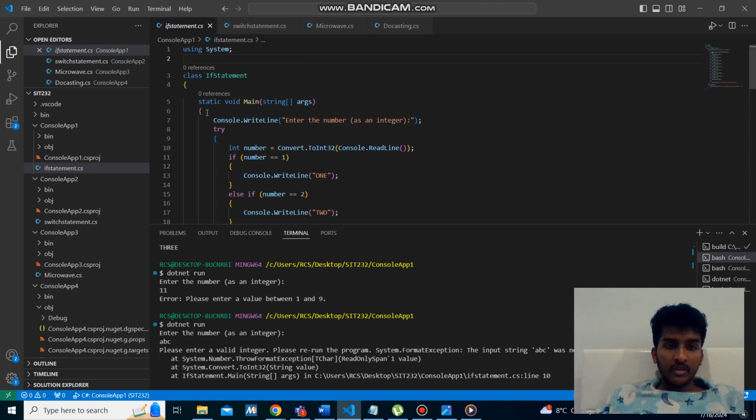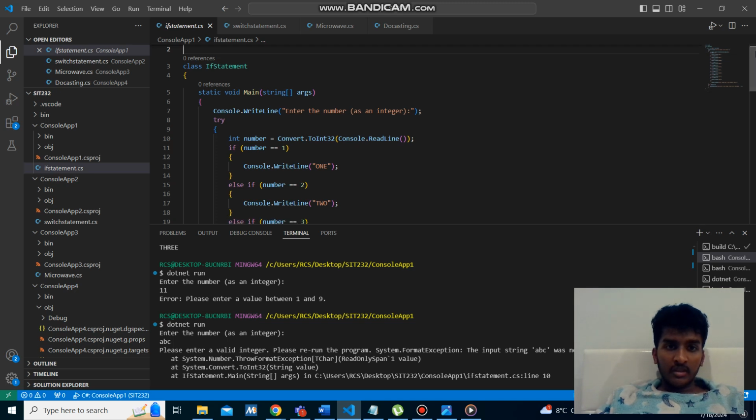So inside the console, it's asking to enter the number as an integer, which is the first part given in the task sheet. Inside the try block, after entering the value as an integer, it is converted into an integer value and stored inside the number variable.